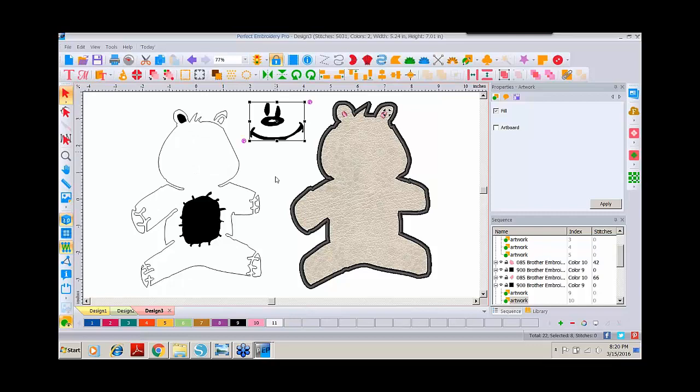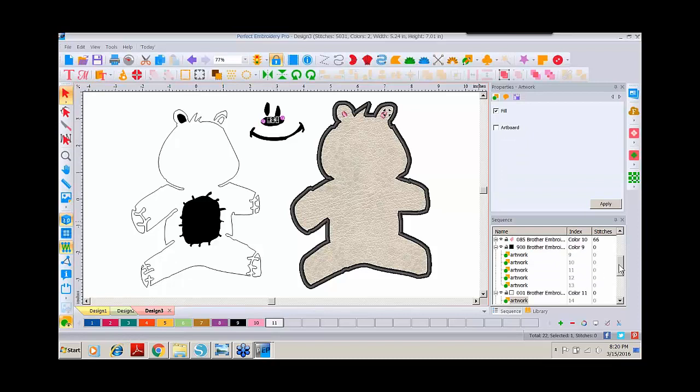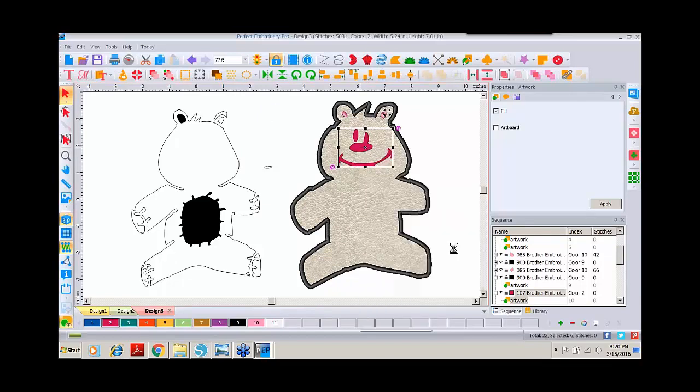Now I put it here for a reason. I'm going to take this white area, do you see that little shading on the nose? And I come over here to sequence view and I see that that has 2 parts. So I'm going to select both of those parts and drag that down because I'm going to select the face, right click on my red, click it and drag it where I want to, right click, convert to complex fill.